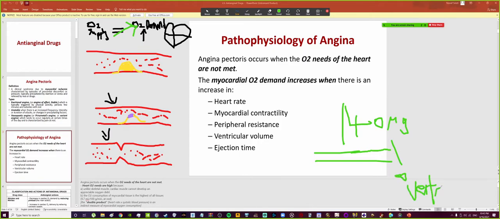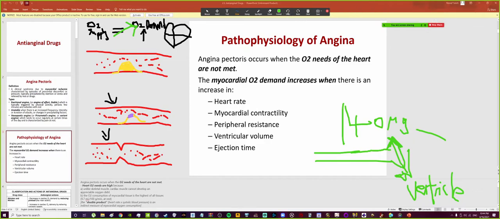So what's going to happen is that, as we know from common sense, in order for blood to flow from one end of the vessel to the other, there has to be a pressure gradient. And the greater the pressure gradient, the greater the pressure difference, the greater the blood flow. Or the greater the movement of blood towards the other end of this vessel. And usually we can do what? Vasodilation to increase the blood flow as well, and increase the volume of blood and eject more blood to the aorta at the same time.